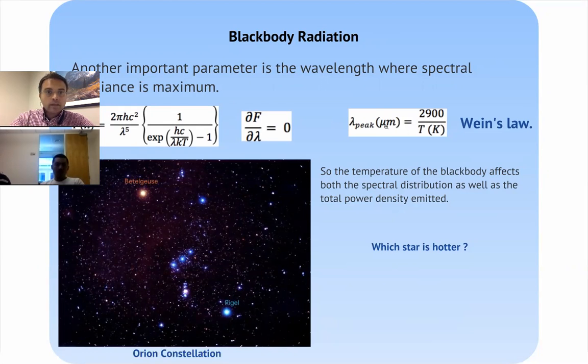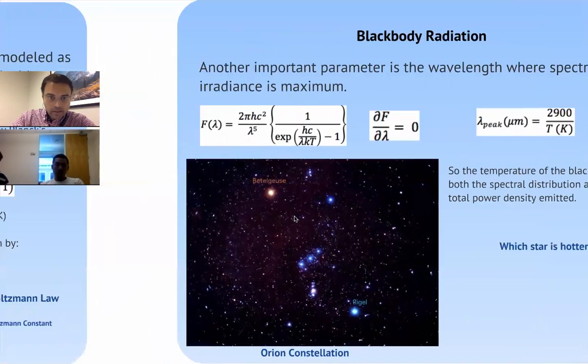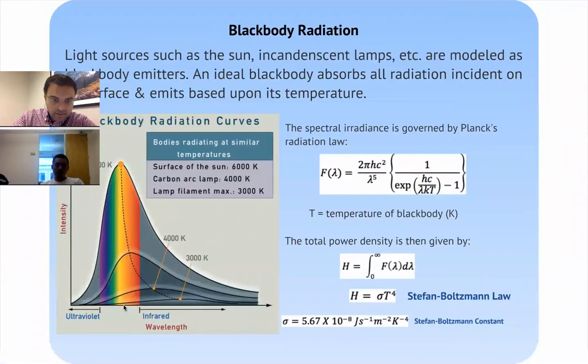Okay. So the temperature not only determines the distribution of light, and you can clearly see that here, right? This is very, very flat, whereas at high temperature this is very narrow. But it also changes the peak. The amount of energy also goes up. The total power density also goes up.